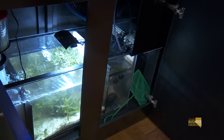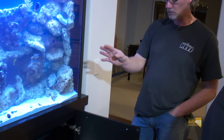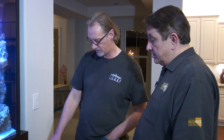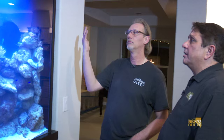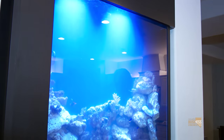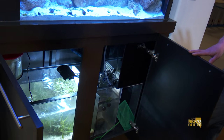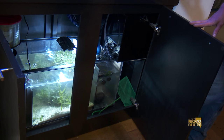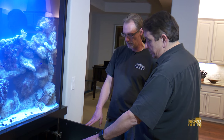Everything has been automated as much as possible. We've got adjustable wave makers, digitally controlled thermostats, auto top-off systems, heaters, the plants, the pump. Everything is digitally controlled and automated. The feeder, the lighting, everything is self-sufficient, so you can go on vacation and not have to worry about your system. I'm fascinated because you're saying this is automated right down to an automatic feeder. Yes. And I still think this is gonna blow people's mind that have never seen one of these.